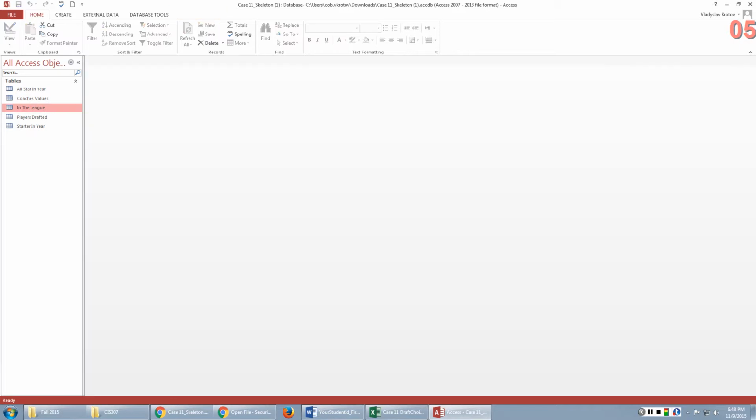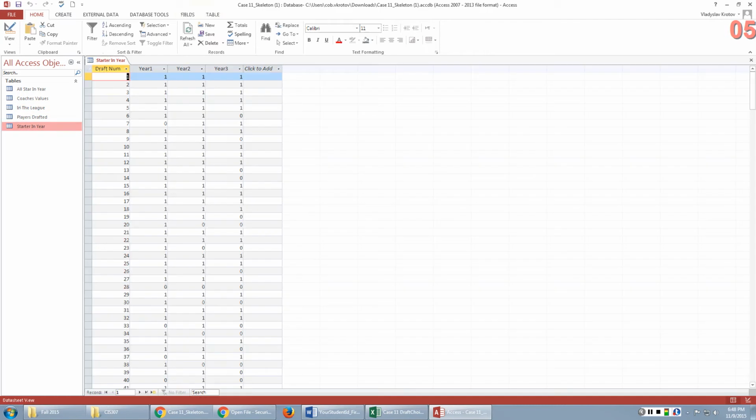Now let's look at table number 4, starter in the year. Typically each team would have a starting team. Each football team would have a number of players, way more than they need for one particular game. But the starting team means all the players that start matches, and those are typically the strongest, the most experienced players. So the same information here. Player number 1 was a part of the starter sub-team for 3 years. Now player number 7 wasn't part of the starter team for year 1, meaning, let's say, the coaches were still evaluating him or he lacked experience, but then he started being in the starting team for year 2 and 3.